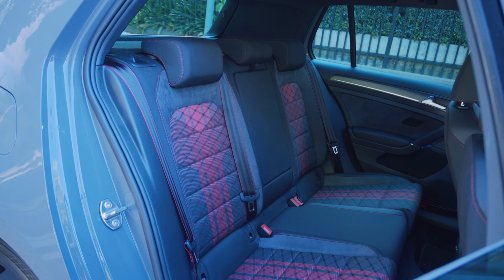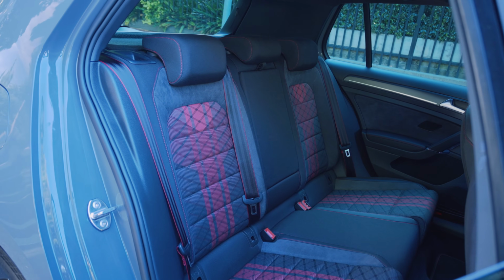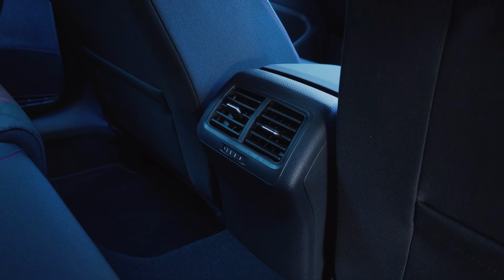Awesome, awesome, awesome. Moving on to the rear seats now, and they are the same material as up front, so very comfortable to sit in. Being a practical Golf, being in the back is very practical. You have plenty of legroom, headroom, and toe room. You also get 2 air vents back there, so that's a nice thing to have, especially on a hot summer's day. And so yes, you can very comfortably take passengers in your Golf GTI.